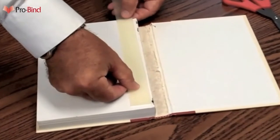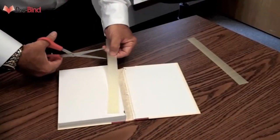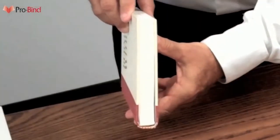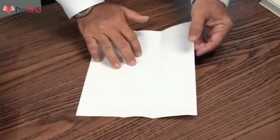First, you take one of the ProBind glue strips and cut it just a little bit shorter than the length of the book, about 1/2 inch on each side. Then you place that glue strip directly into the spine of the book and close it up. When the adhesive warms up, it expands, so to keep the glue from spilling out of the book and into the machine, cutting it a little bit short is wise.